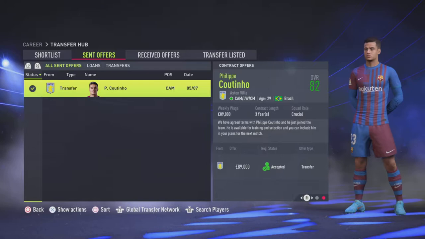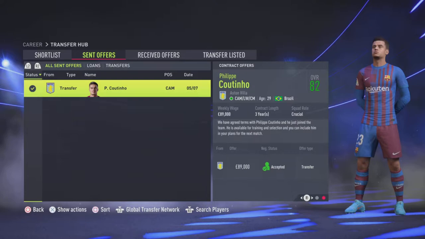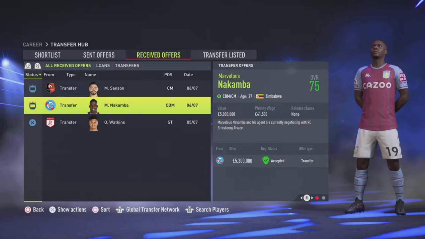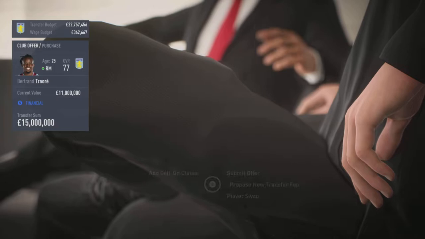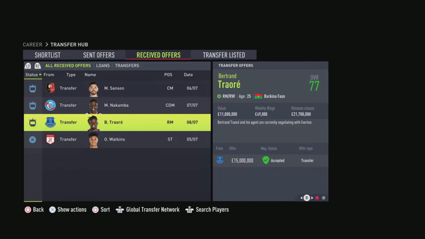Okay, that's probably the only transfer I'll do because I don't have much money now. I don't know what I'll do next, so I'll just wait for another offer for a player and see what happens. Okay, I've gotten a combo offer here which I'm going to accept because I can't be bothered negotiating again. Okay, Bertrand Traore, transfer offer for 12.1 million from Everton. I'm going to try and maybe get 15 million. Maybe it'll be accepted. 15 million. Yes, 15 million. Okay, that should be Bertrand Traore going.